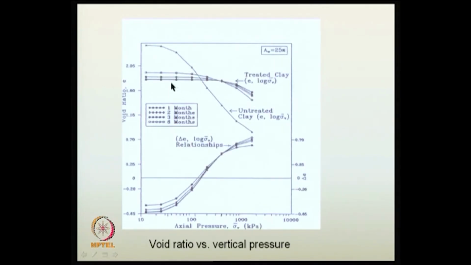Yeah. So you have a variety, and definitely you can see that compared to this, where there is a significant volume change, these values are quite okay, in the sense that one can say that the settlements are going to be minimum. The pre-consolidation pressure is also a little higher. How do you get the pre-consolidation pressure? You just draw the tangents on either side using the Casagrande method. For example, in this case, you may get about 80 kPa or something like that. But if you drew the same thing here, you may get about 500 kPa. So that could be one ratio of improvement that one can expect.